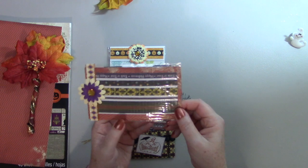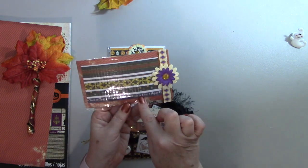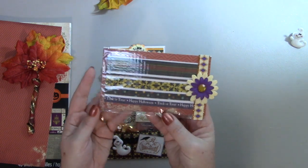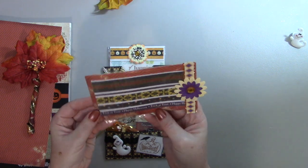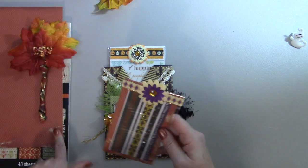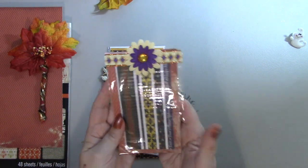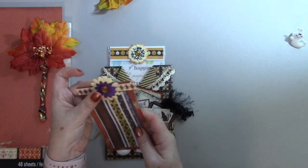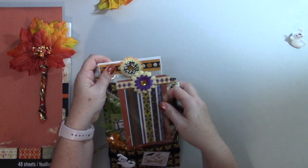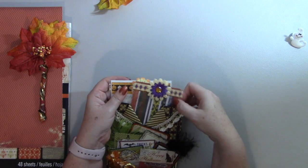This is a scrap piece of ribbons that I had. I used some of the ribbons, and this was the longest piece I had left over with all 4 on it. Good size, though, to make a card. I went ahead and used some of this paper here as a backer, put it in a piece of plastic, and decorated it up so it looks really pretty. Again, I used some flowers from my stash and a piece of bling, and I'm waiting for that glue to dry, and I think that'll go up in this back pocket as well.